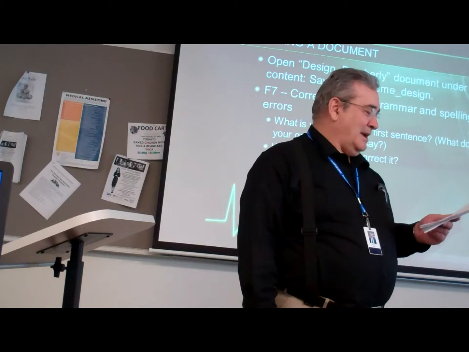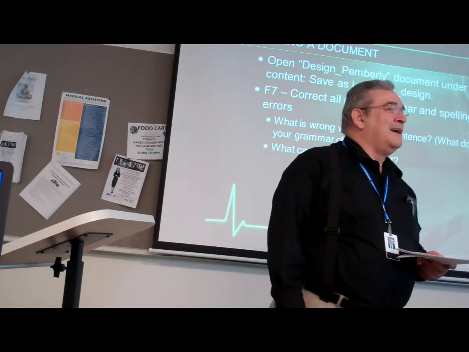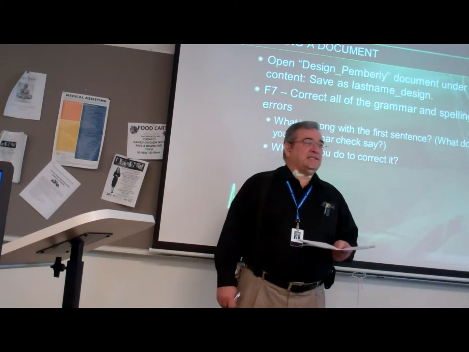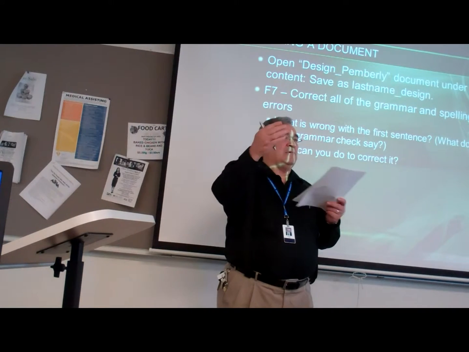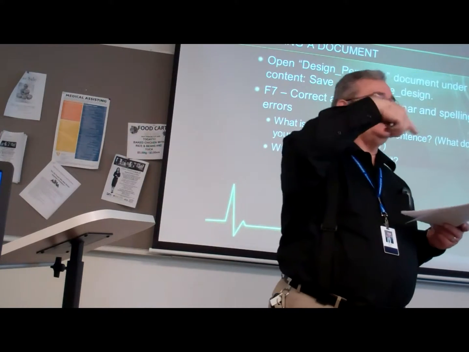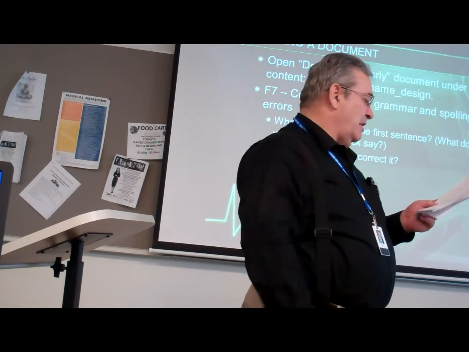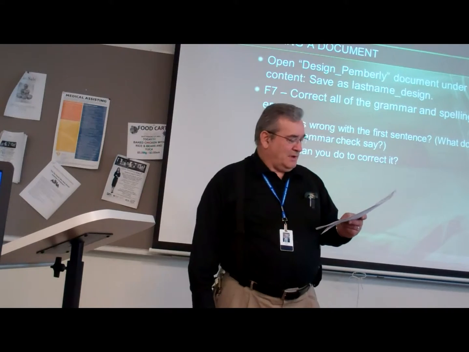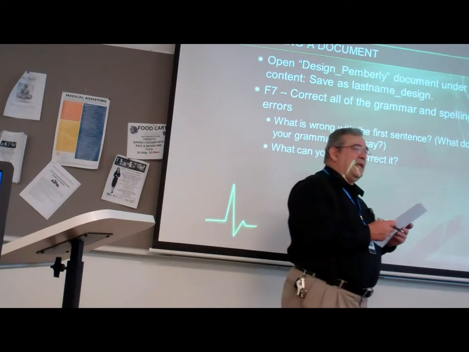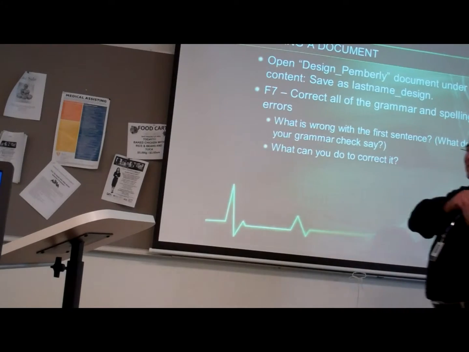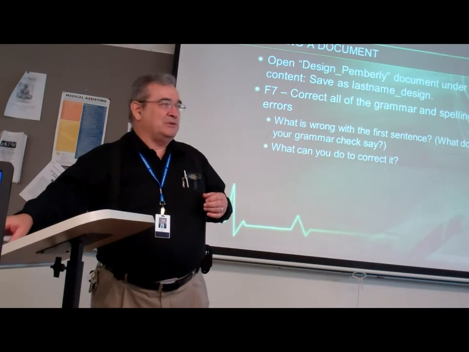You probably made 100 on this thing. Control N opens a new document. Control F6 cycles through document windows inside your program. If you have more than one Word document open, you can hit Control F6 and it'll switch back and forth between the Word documents that are open. Control Home goes to the top. Shift End, as in end, E-N-D, highlights. So you probably should have a general idea of how you did on that, if you remember what you put there. I have a feeling most of you did real well.